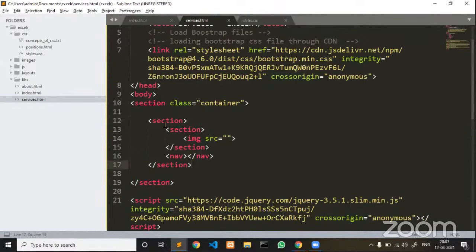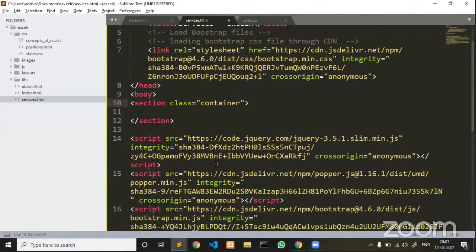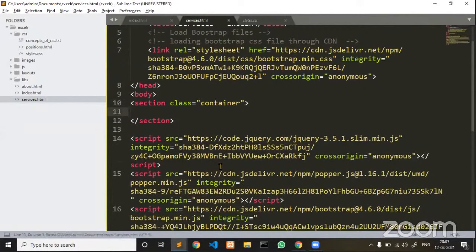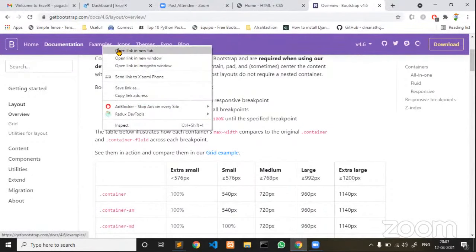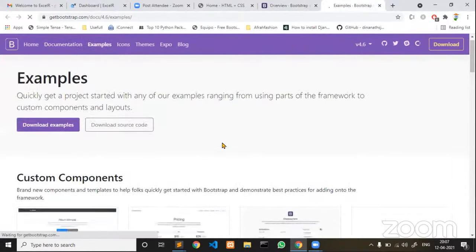Okay. Now, instead of writing all this code from scratch, my sincere advice is that I'm deleting this code. I don't want to write too much code when I'm using Bootstrap. Bootstrap is all about ready-made. So how am I going to copy and paste ready-made code from the Bootstrap official website? Guys, let me go to an example. I'm opening this in a new tab, examples. Bootstrap has also given a lot of examples.